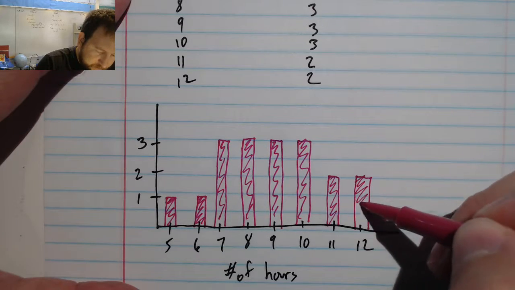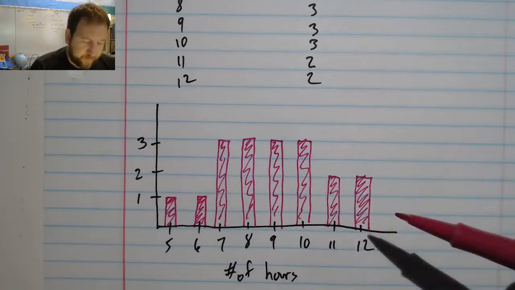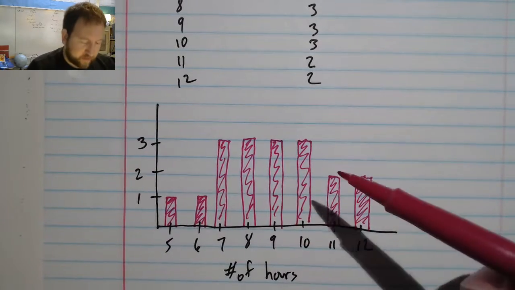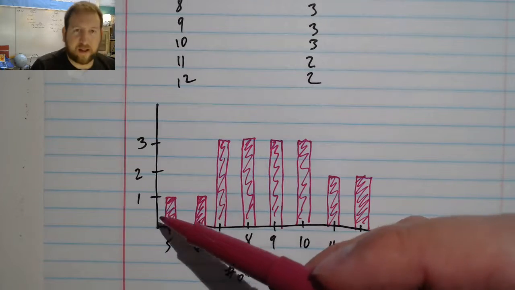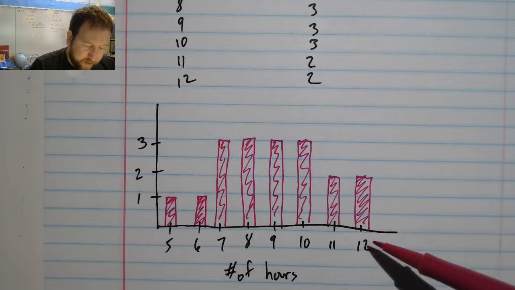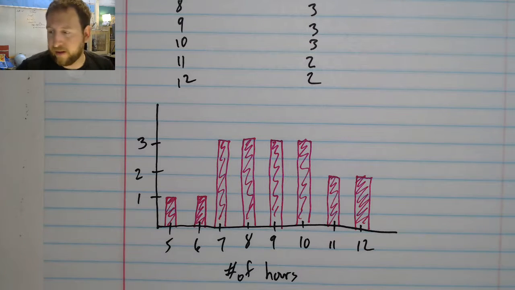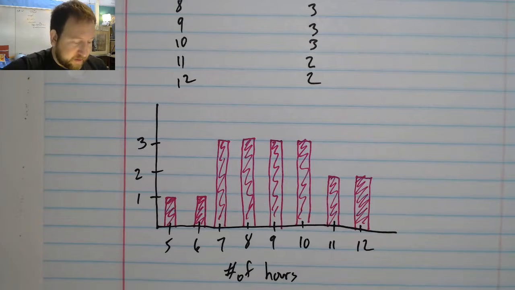This lets me very easily see that here are most of my students, but I'm always interested in the outliers, those far data. Whoever this is, 5 and 6, they probably need to get a little bit more sleep than that. And here are 11 and 12. That's a lot of sleep. Maybe they're making up on past days, or some people just need a lot of sleep. So I guess that kind of happens. That's how we make a histogram.